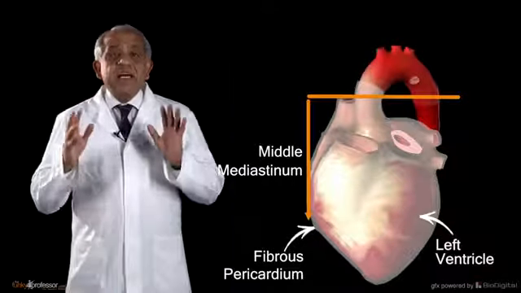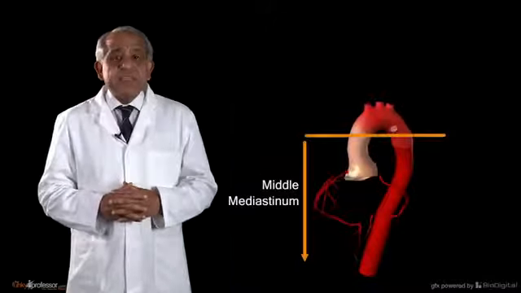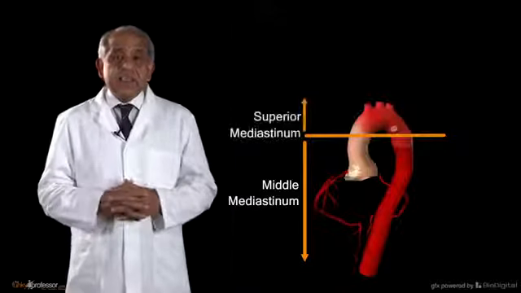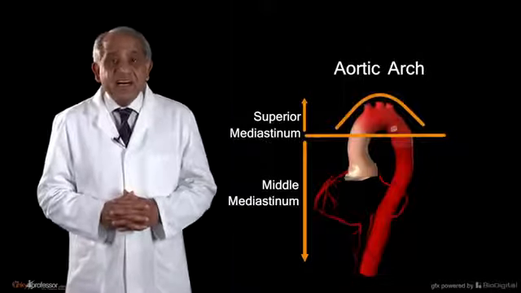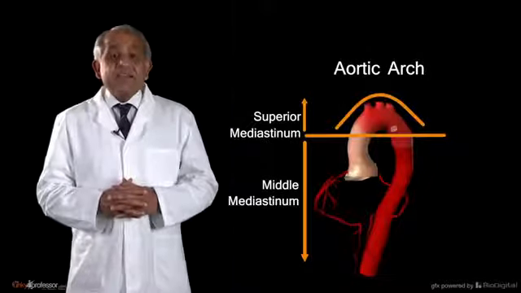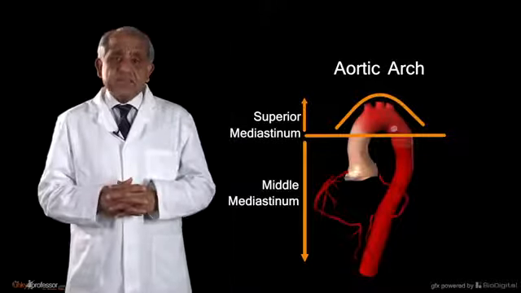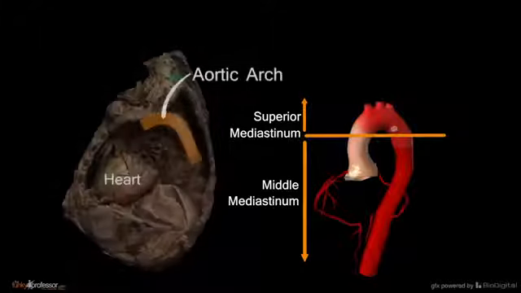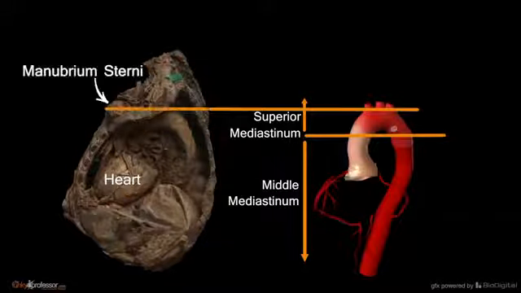The ascending aorta has just two branches, and these arise at the aortic root, and of course are the right and left coronary arteries. The ascending aorta, on perforating the fibrous pericardium, enters the superior mediastinum and changes its name to the aortic arch, or the arch of the aorta. The arch of the aorta lies entirely within the superior mediastinum. In fact, the summit, or the highest point of the aortic arch, is level with the midpoint of the manubrium sterni.